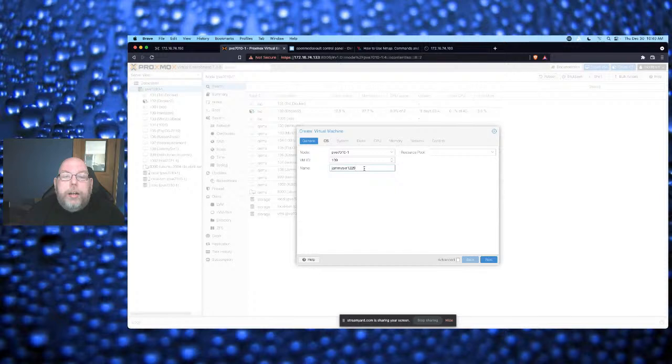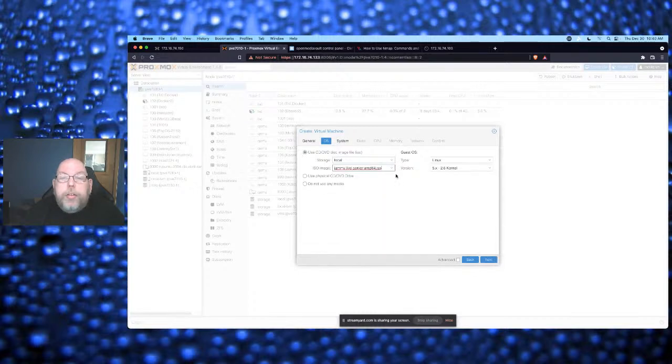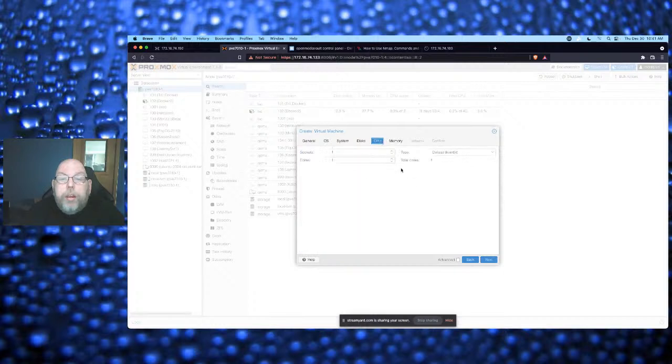12, 29, 21 daily OS. We're going to select our image. This is the one I just downloaded this morning, so it's the latest and greatest, and we'll give it 40 gigs of space, 2 cores and 4 gigs of RAM.